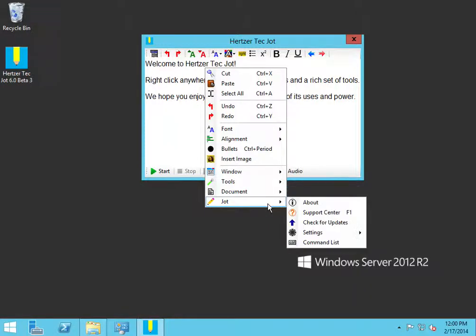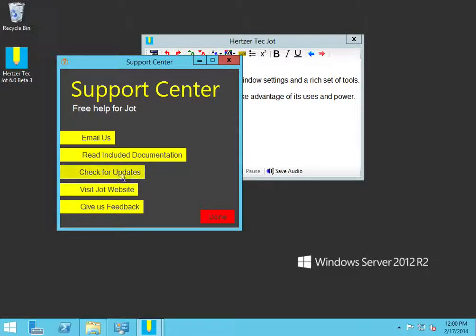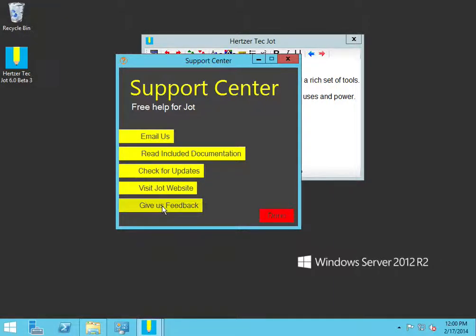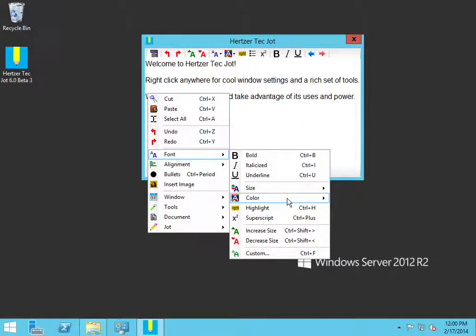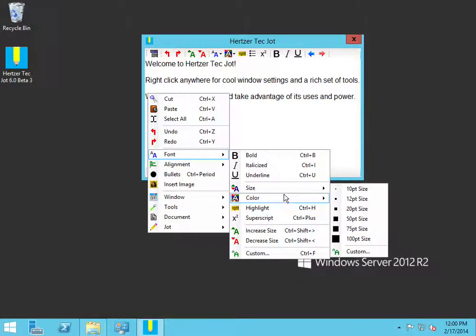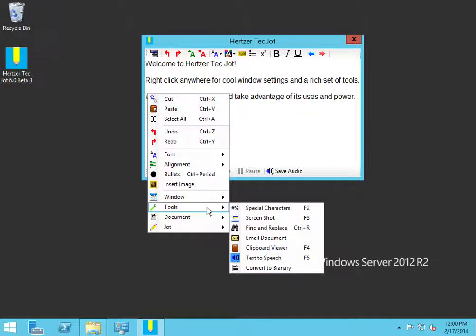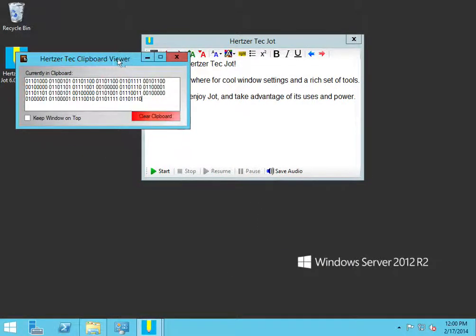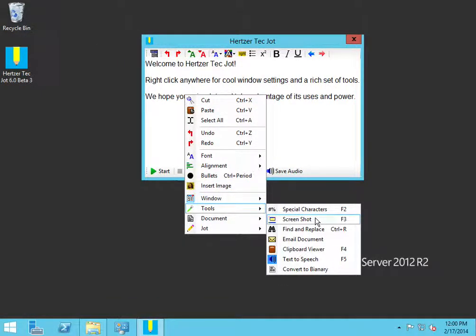Let me think if there's anything else that we've added. I guess the support center actually shows some extra stuff, feedback. There's no more form anymore. We're phasing that out because you can just email us and we respond pretty instantly. This will actually be updated to the new look and everything, along with the screenshot dialog, which will also be updated.